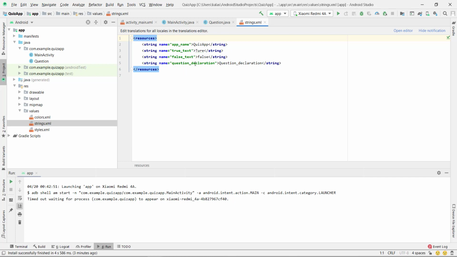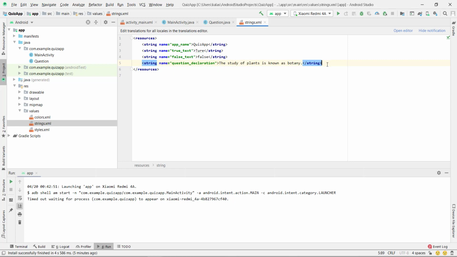This is the text view that we added already, and here we're going to place the first question. Just get rid of this question declaration text and add the first question. Now we're going to see this as the first question in our text view, and the ID for this question is question declaration. Like this we have to add the questions.